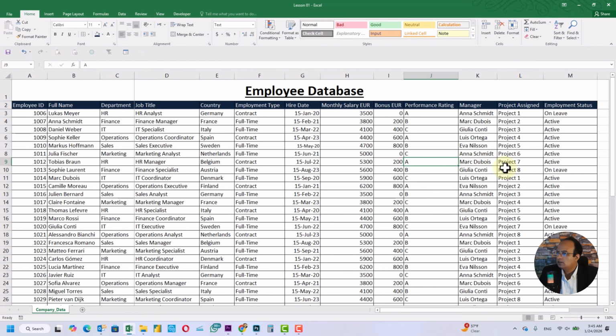And at the end, don't forget to save your worksheet. Press this save sign or press Ctrl S. You can save your work, or also you can come to the File tab and press Save. Our file is saved.